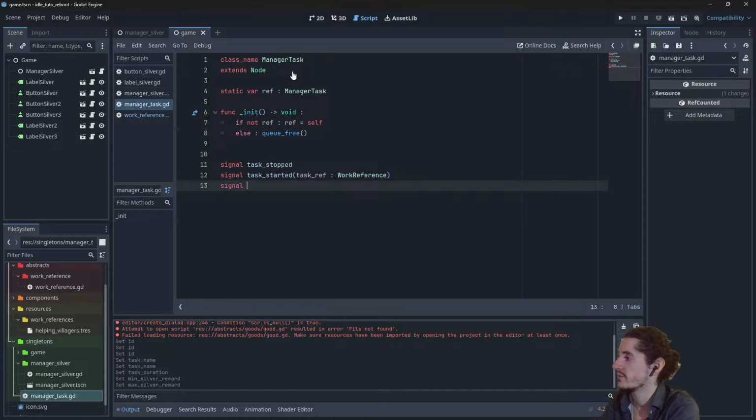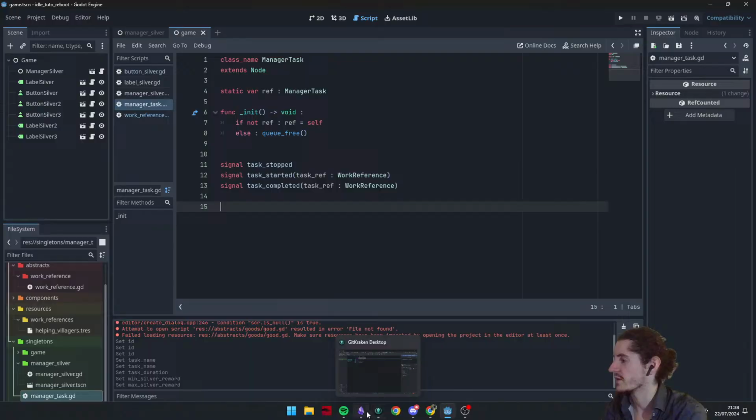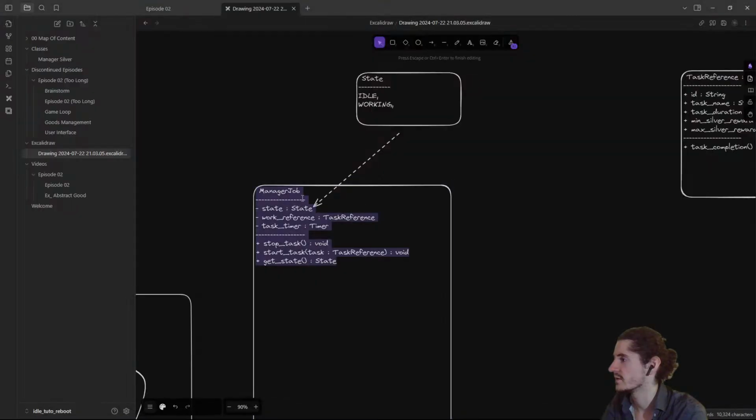And we would have task completed. Well, it's a little bit weird because here we have completed, but it auto loops. Well, that's alright. And here we have a work reference as well. So we do need to create those in there.